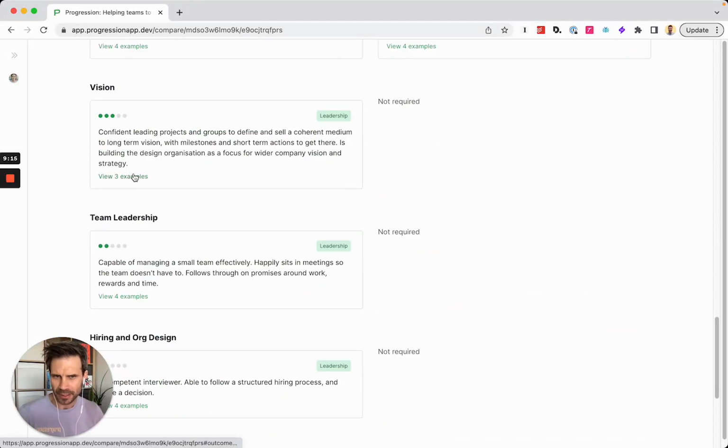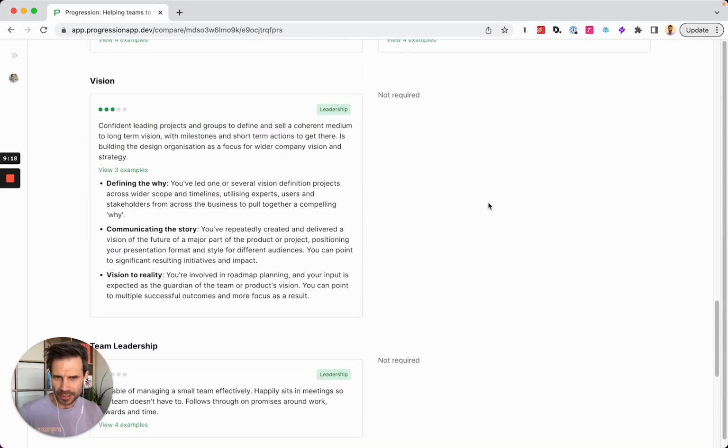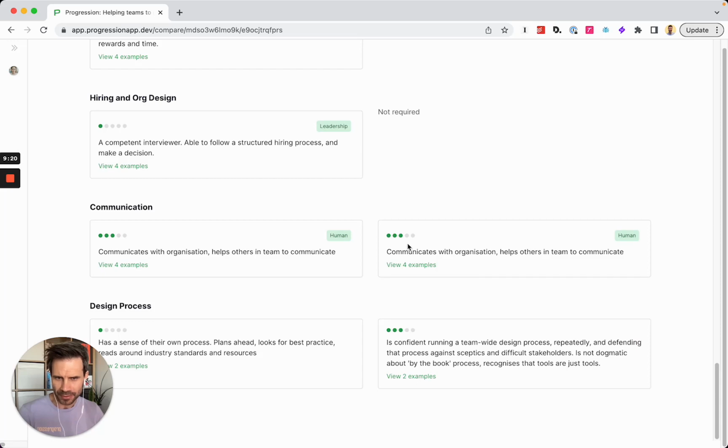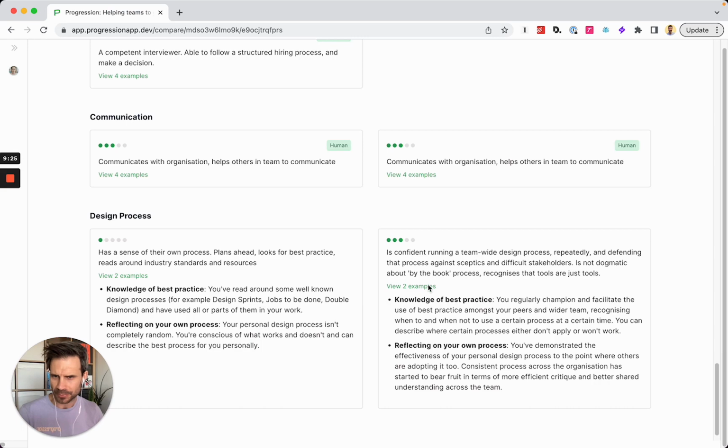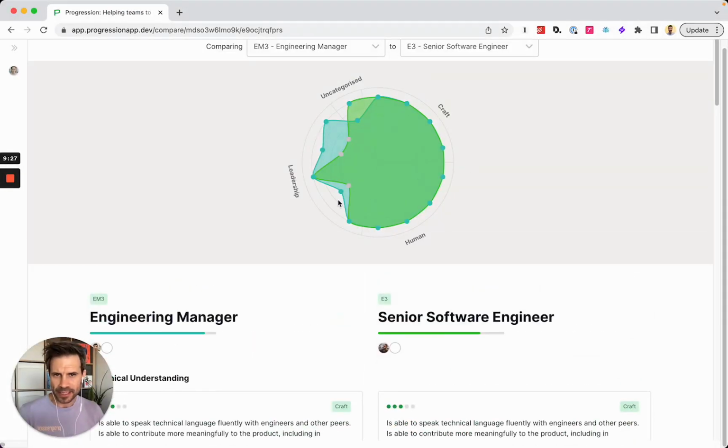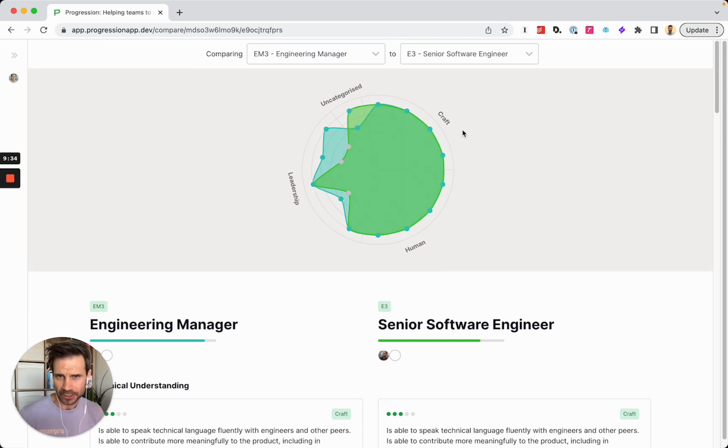So we can start to see here skills that aren't required in the new role but were in the old role, and vice versa as well. We can see, okay, looks like there's a difference of requirements for this skill here. So this can be handy when you're building the framework out, just to compare what it looks like. But it really comes into its own when your team start looking at the framework and start thinking, I like what I need to do to get promoted, or if I wanted to transition into a different team, what would that look like? So that's something that you can start doing once the framework comes together.